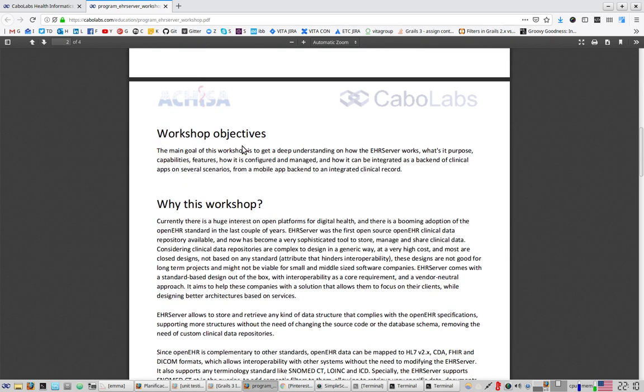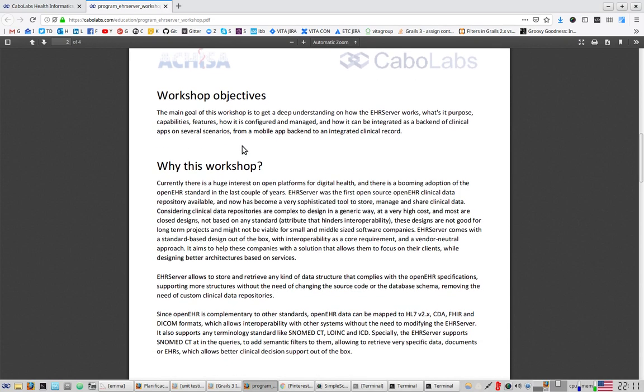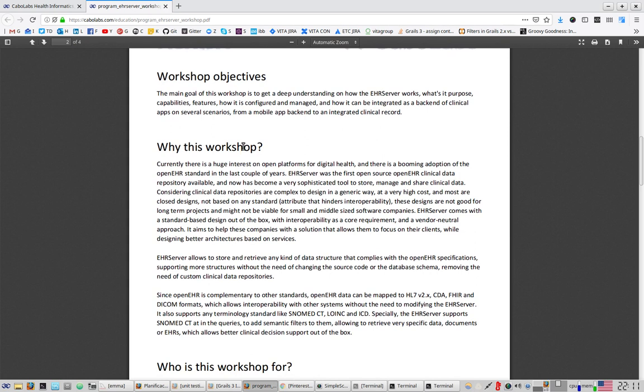The basic goal of the workshop is to share information about how the EHRServer works and how to integrate it with your clinical information systems, your healthcare apps, etc., as a backend, mainly as a clinical information repository, but with one advantage: the information is completely standardized. So the purpose of this workshop is to have that tool available in our tool set.